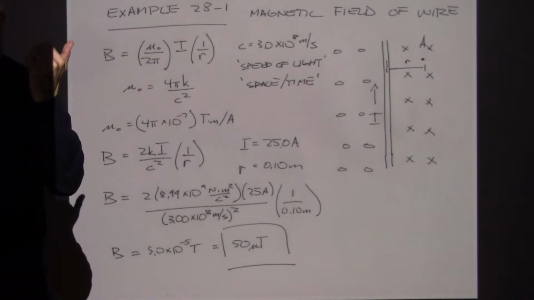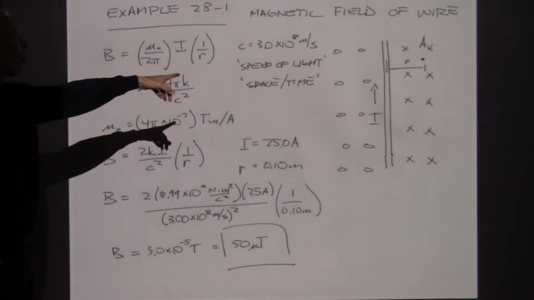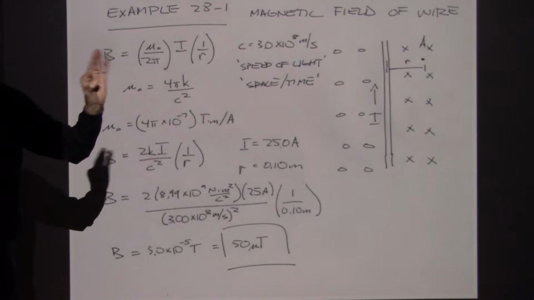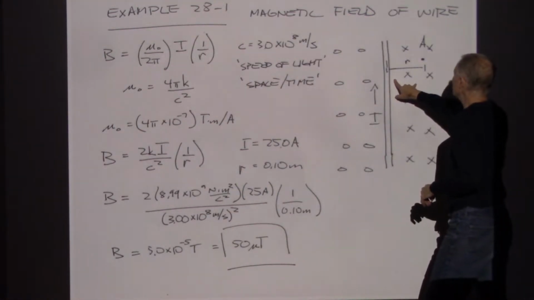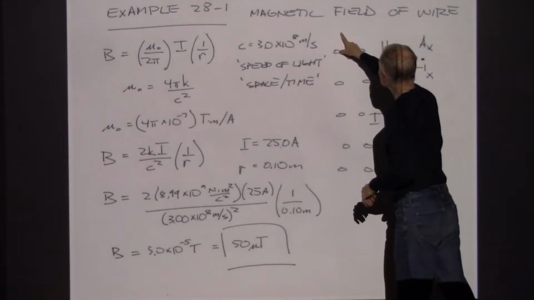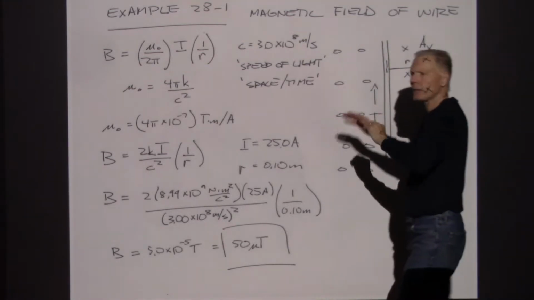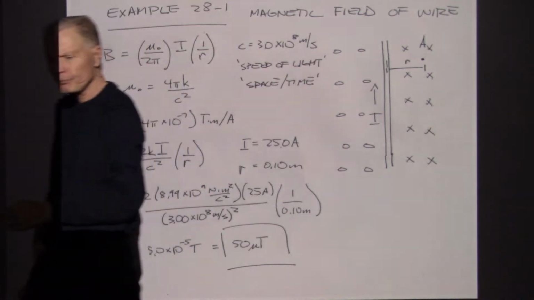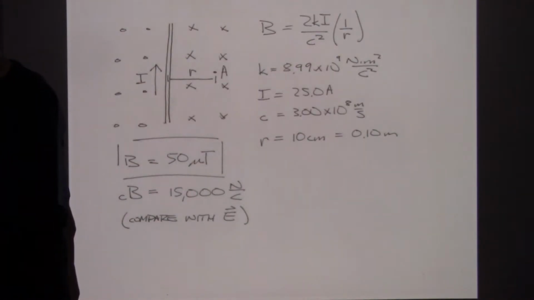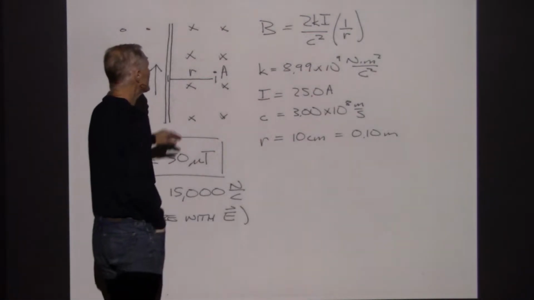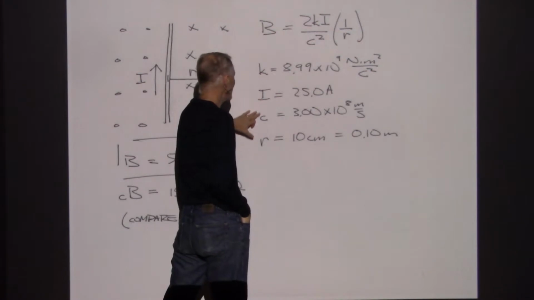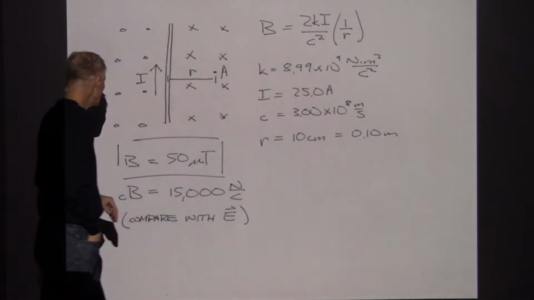And the formula that we have here actually depends on the wire being very long compared with this distance of 10 centimeters. If this wire begins to loop a little bit, then this formula is not going to be exact anymore. And this is kind of the same problem, just done one more time. I ended up kind of duplicating this. Again, these are the numbers that went into the calculation.